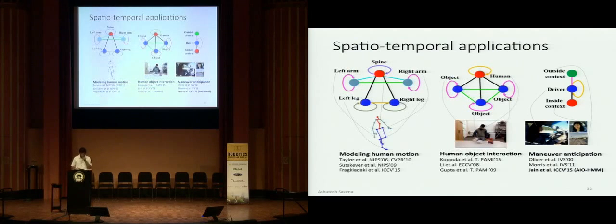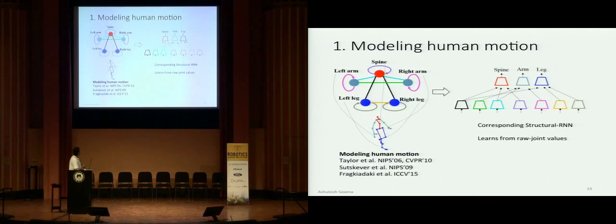In the second example, this is the human motion modeling part. Here, you have certain nodes which you are trying to track, and in this case, we want to track a spine, arm, and leg. There must have been a head, but I think it's combined with the spine in this particular experiment. And there are these different types of temporal behaviors that usually change, and the relations between the two. And this helps you model how the human is moving over time.